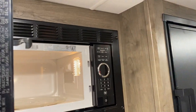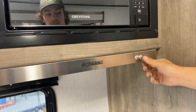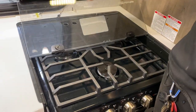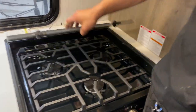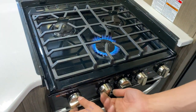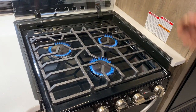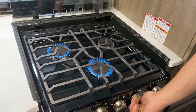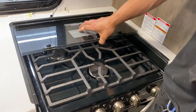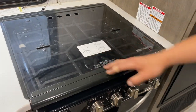The microwave up top is pretty standard, just like home. Down below that is your range vent with the fan on the left and light on the right — that's the fan you want on with the outside flap opened up to evacuate fumes. The stove cover just flips back; take the knob, turn it over to light, hit it with the sparker, and it fires right up. The first time you use your propane system, especially if you've been away for a while, it can take a minute to fire up because it needs to clear all the air out of the propane lines — that's perfectly normal.